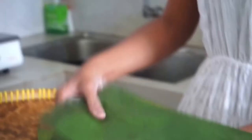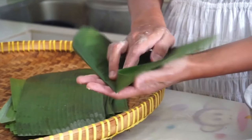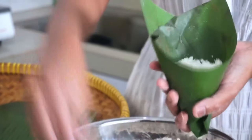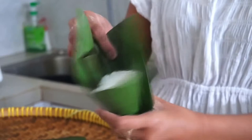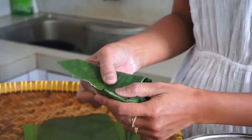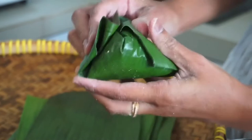Now we've come to the fun part. Fold the banana leaf until it forms a cone shape. Hold it open in one hand and stuff it with the mixture. Pushing it right down to form a point. This will make an attractive shape when it has cooked. Then fold the leaf to form a pyramid and carefully tuck in the ends.